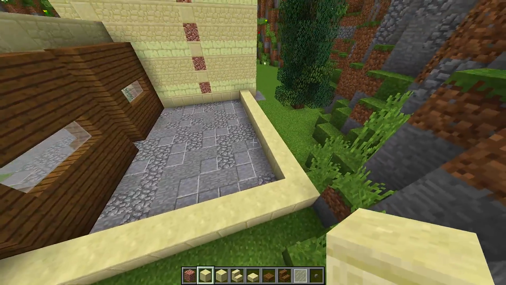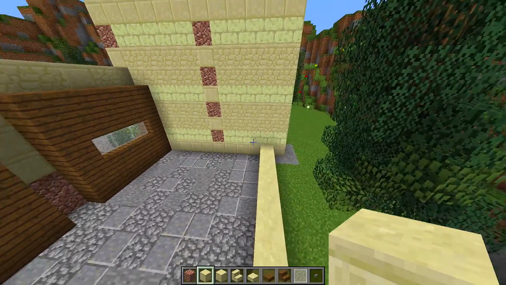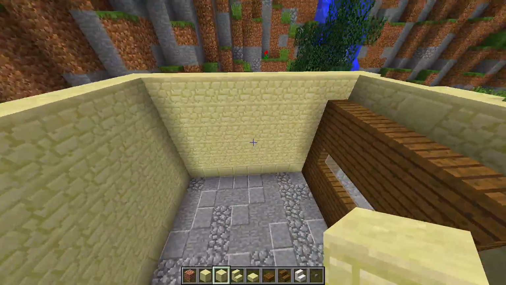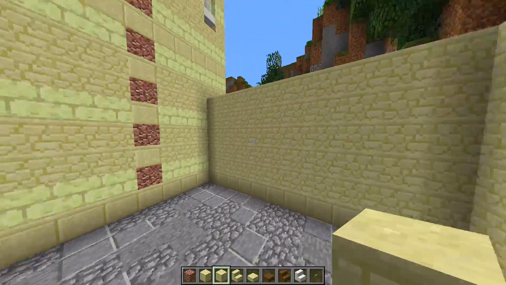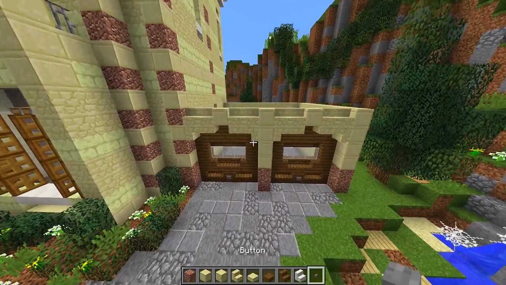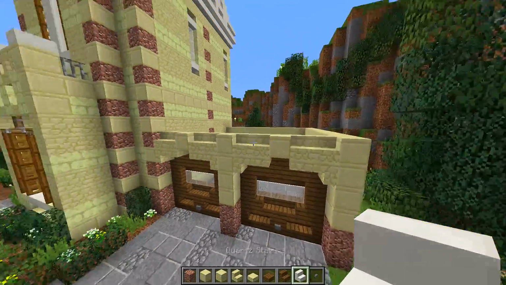So what I'm going to do now is build all of these walls up with some sandstone. Once we have done that guys, we should get something that looks like this. So as you can see, I've built up all the walls for my garage, so now we can start moving on to the next step. What we're going to do now is start working on the roof for our garage.